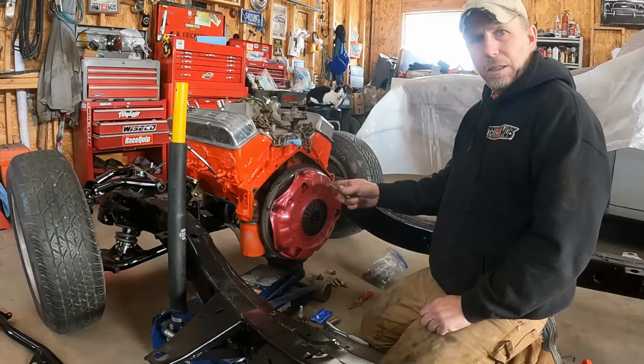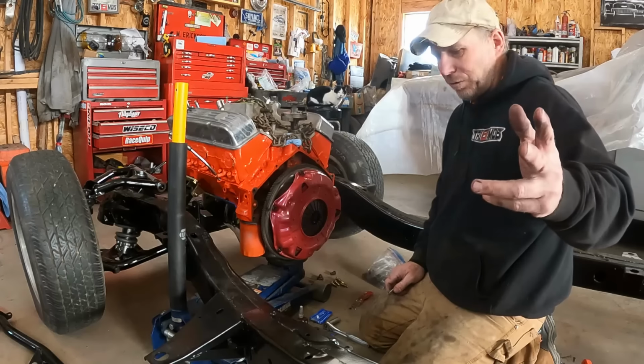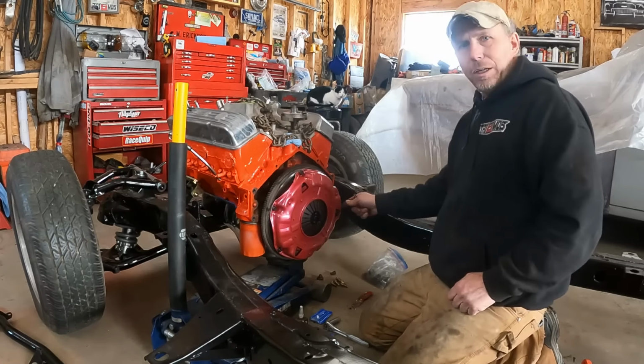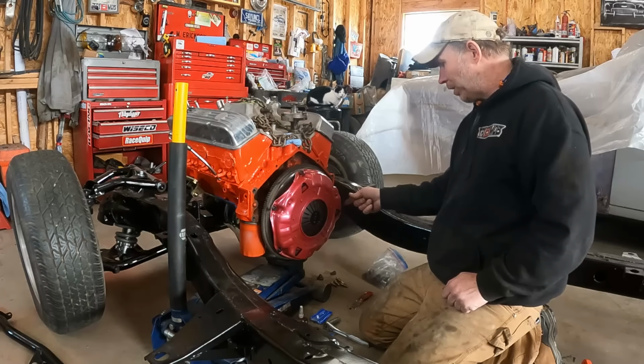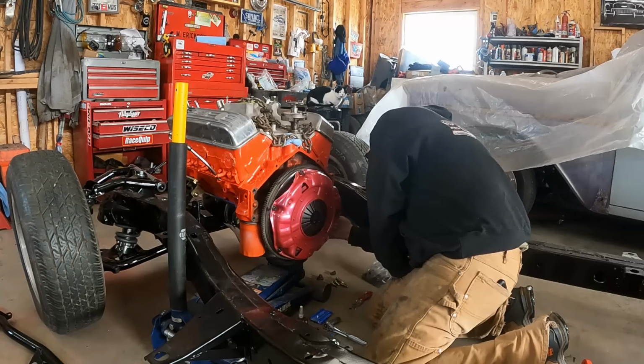I guess. Got the pressure plate all on, got my bell housing and throwout bearing and clutch fork all ready to go. And I was gonna put it on, but I decided I'm gonna throw that new starter on so I can measure it and shim it and everything. First thing I gotta do is chase the starter bolt holes.